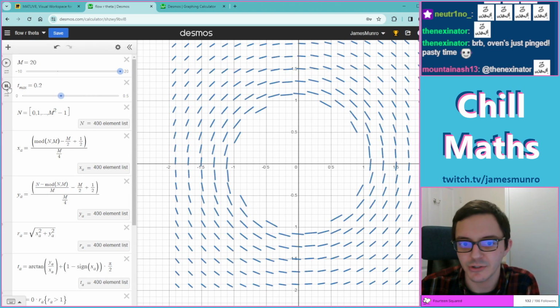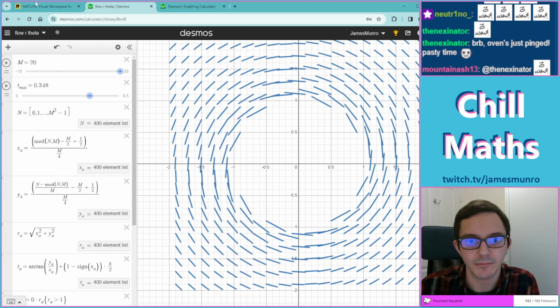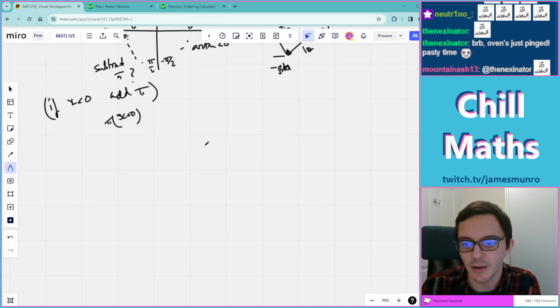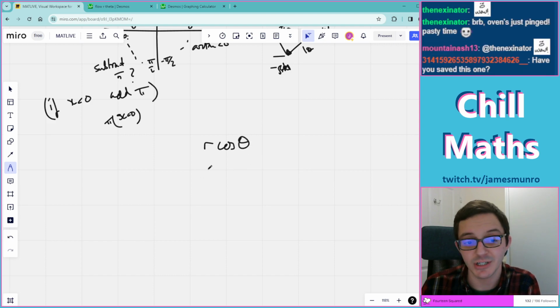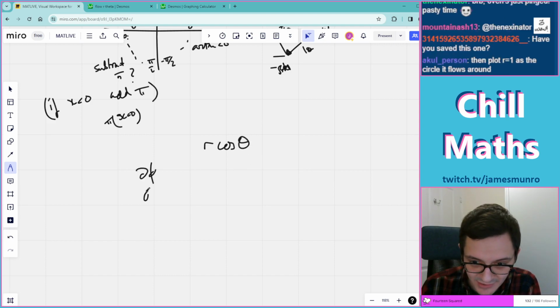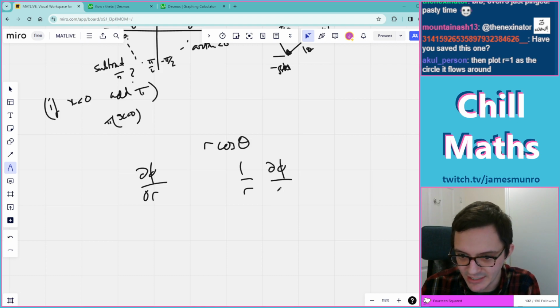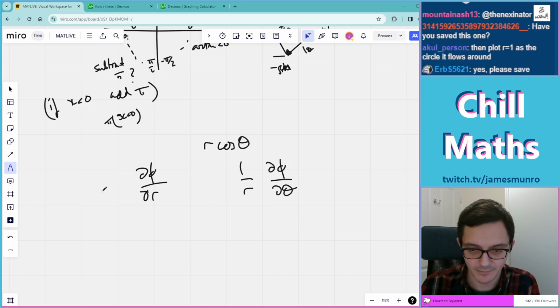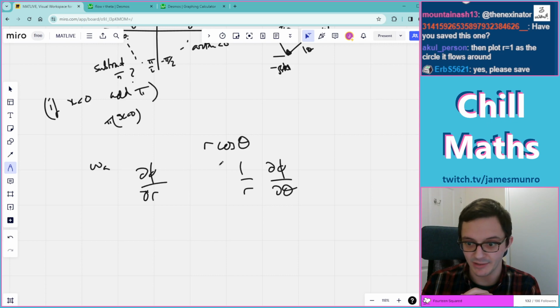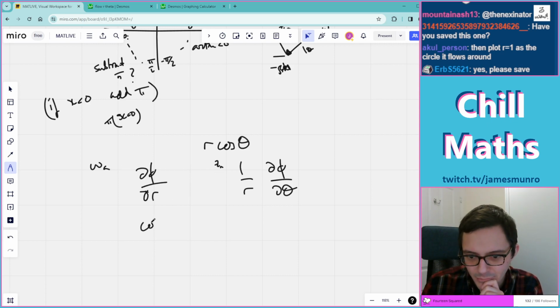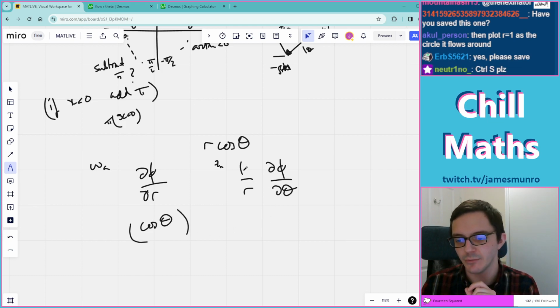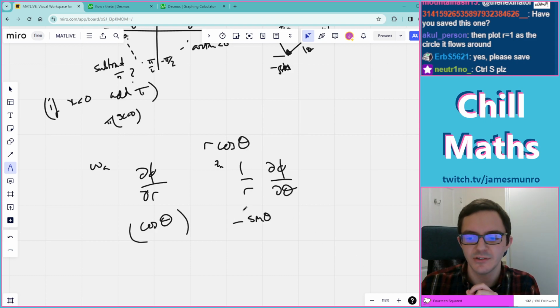Let's do a cos theta one to try and rebuild some stuff. Before we were looking at r cos theta, and I need to work out these things for the components. These are, I think, the thing I've been calling WA and ZA, or possibly the other way around, but hey, which would be just cos theta and 1 over r divided by theta. So this would be sine theta minus sine theta. So this is quite nice. This will be just the horizontal flow, I think.